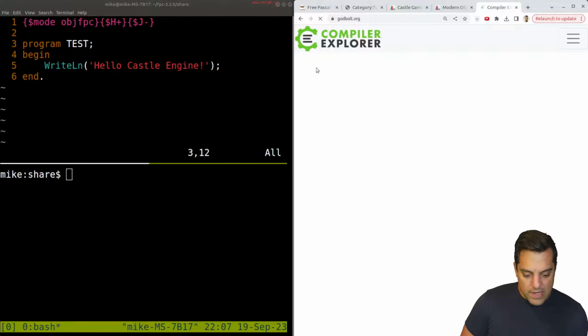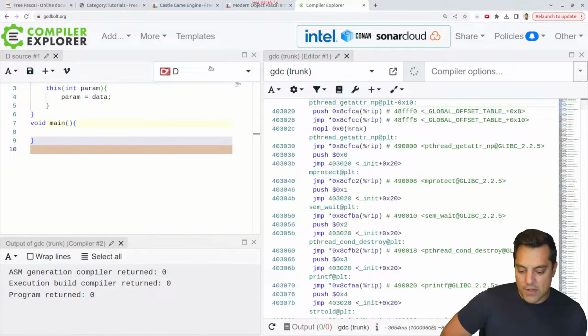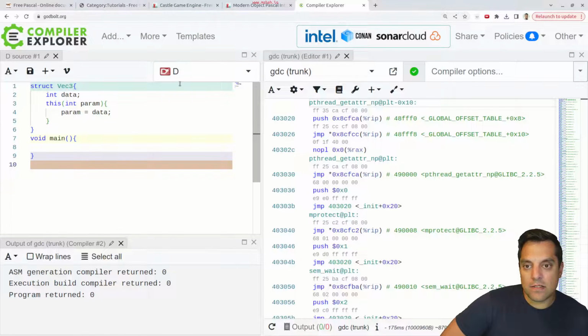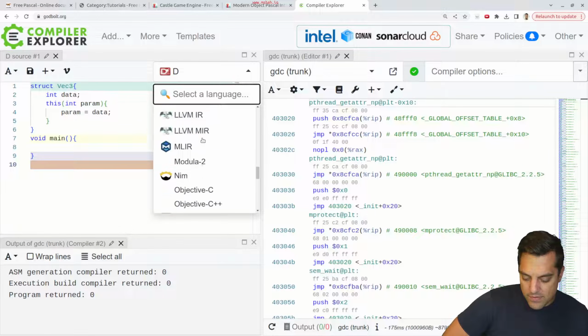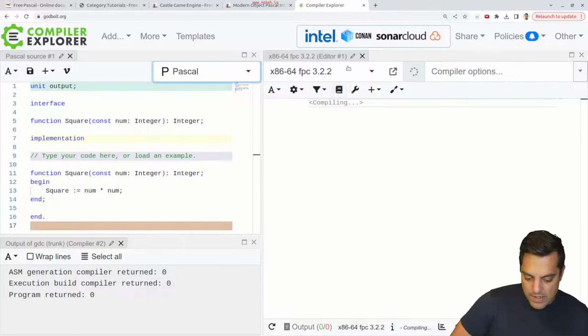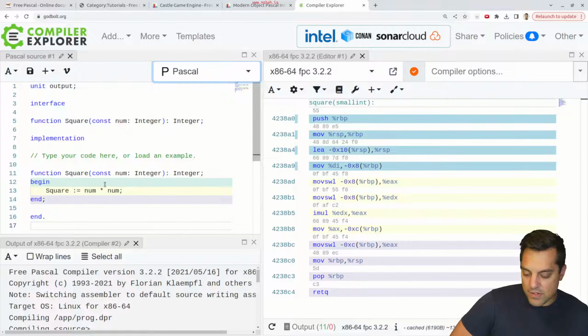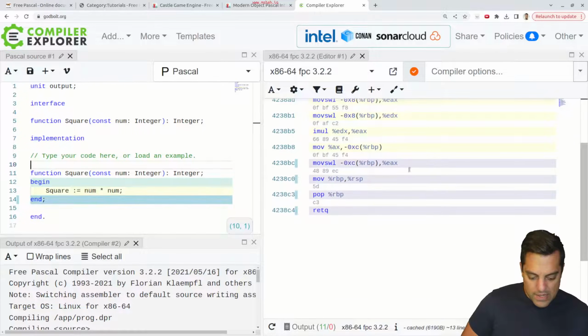The other thing, actually, let's do this here. Godbolt. This is a tool I like to use. Again, if you've seen my D series, I'll start using this more. But let's see if there's a Free Pascal compiler here. Where would it be under? Pascal? Okay. And FPC, okay. 3.2.2. It gives us a default here. Okay, cool. Oh, we got the assembly here.